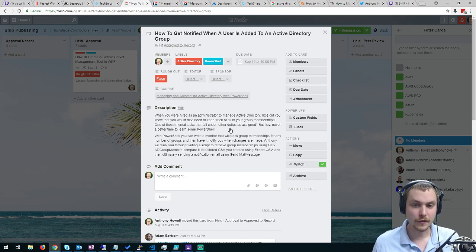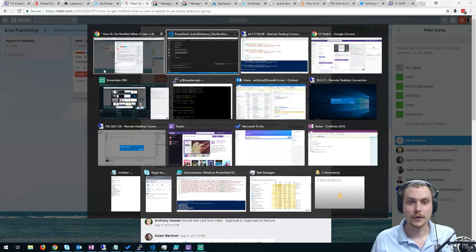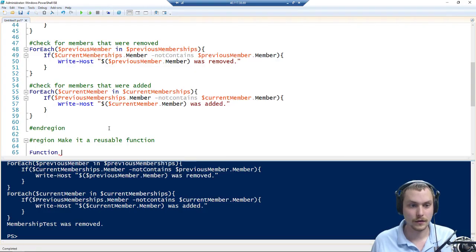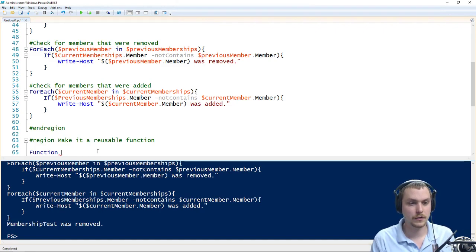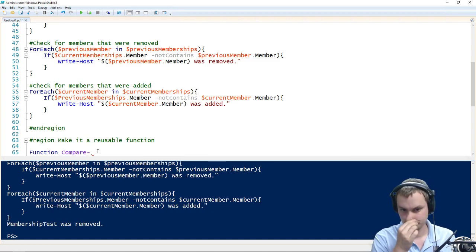And the description here, this is something I actually wrote. So it's not necessarily along the lines of, it's how I imagined it. So just because I wrote it doesn't mean I can't also change it, right? So let's swing back around here. Whoop. And okay, so we're gonna make a function here. Okay, so we're gonna say compare.